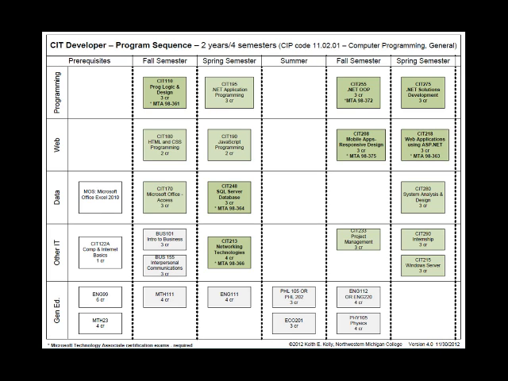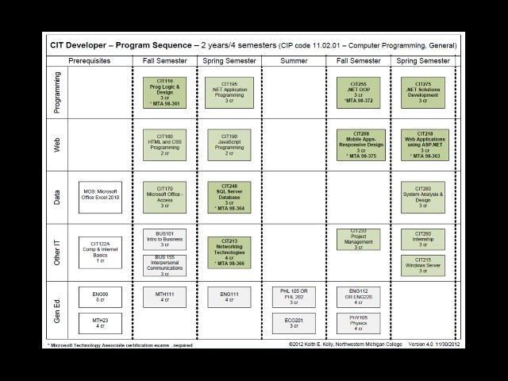And then solutions development. Now, this class is really interesting because it provides a lot of the tools that businesses are looking for, things like source code control or test-driven development, a lot of those more advanced concepts that typically students wouldn't even see until after a computer science program. But again, we're using these tools and embedding these tools that are used by the companies right now in a 3-credit course. Down below here, we've got the data strand.